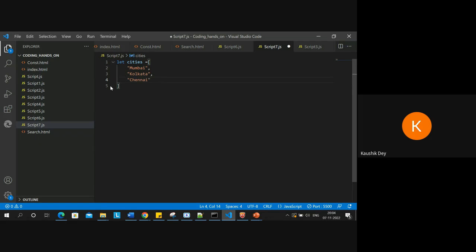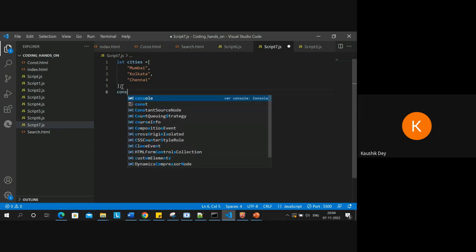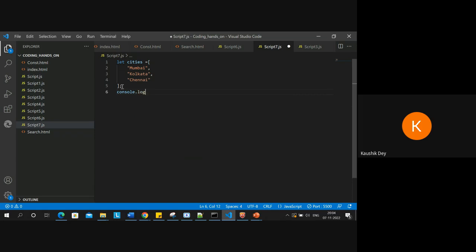That is dot includes function. I will search. console.log, and cities.